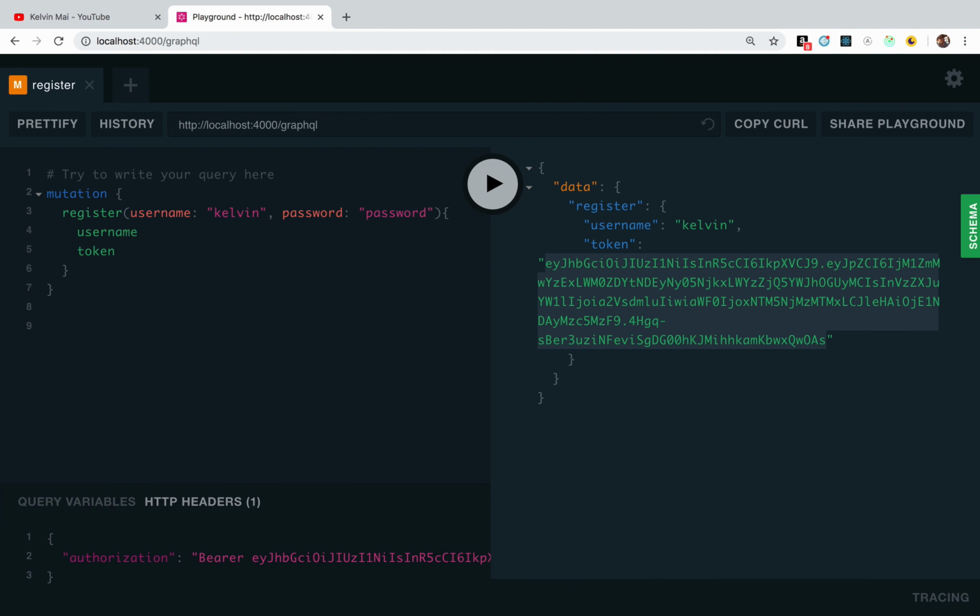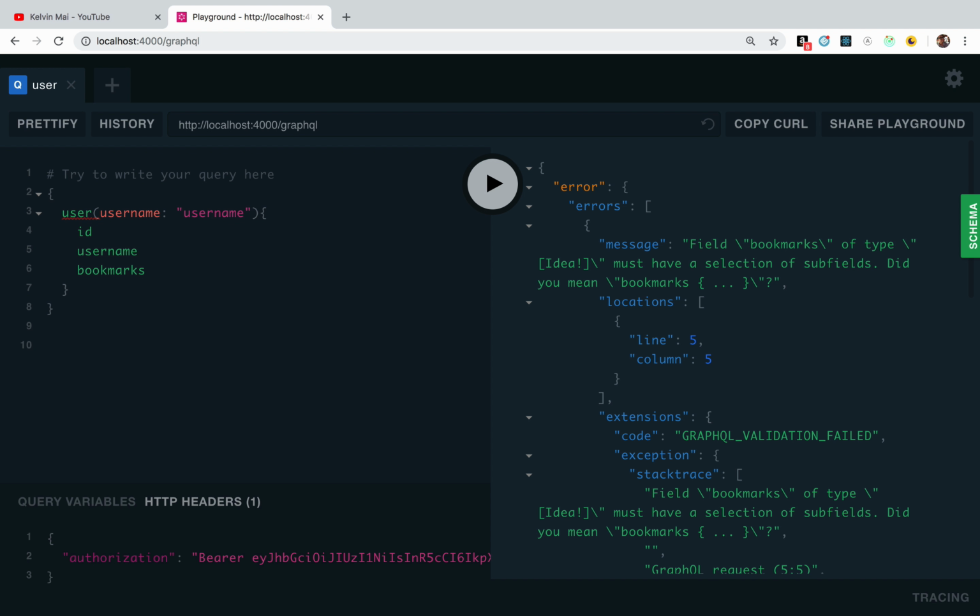Okay, cool. So we're not going to do a mutation now. We're just going to do a query of username, where username is going to be username, and we get the ID, username, and let's do the bookmarks.